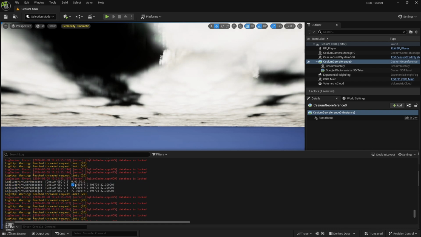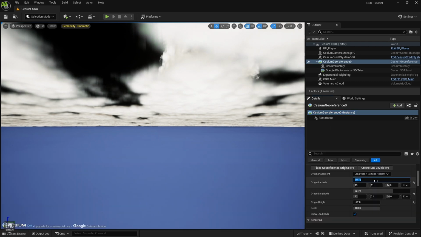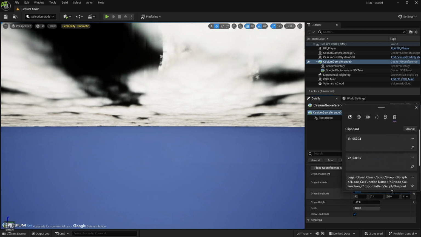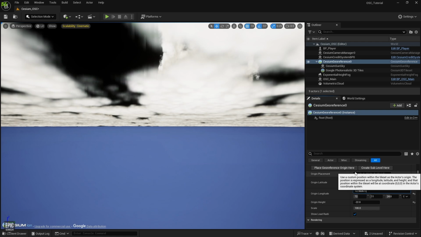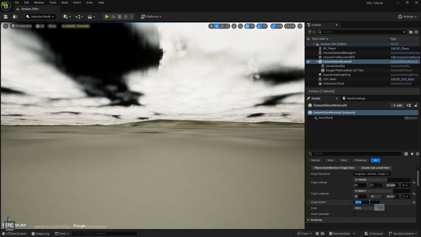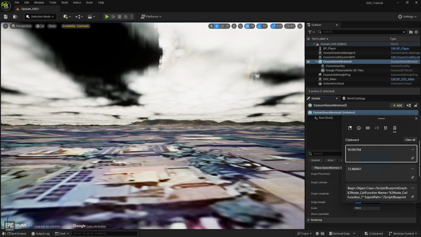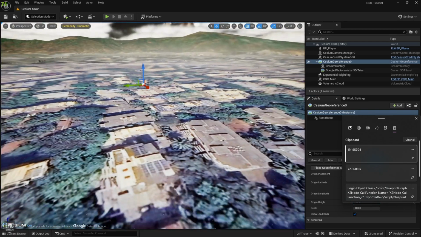Okay, 72. This, 19 and this. Okay, I've copied all these values. So 19.19, 72.96, and minus 22 it was. Right.